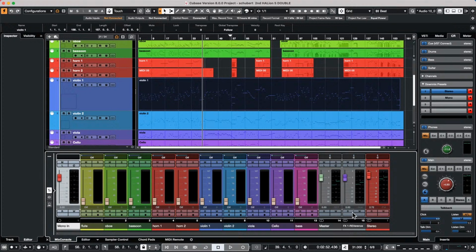So maybe check out something like Dante, and they sell what's called DVS, which is a Dante virtual sound card. That would allow you to pass audio directly over a standard Ethernet connection.